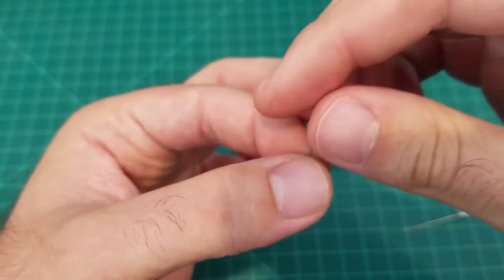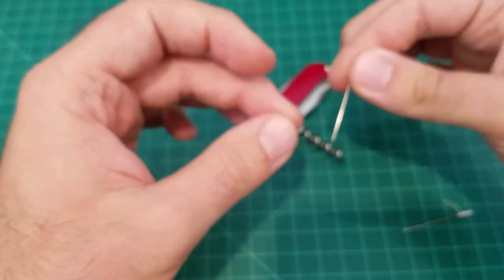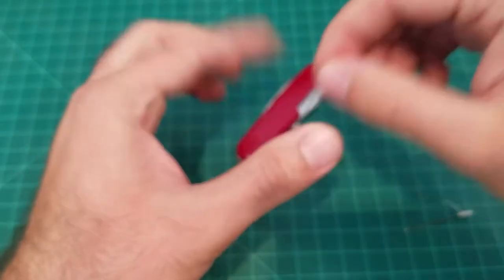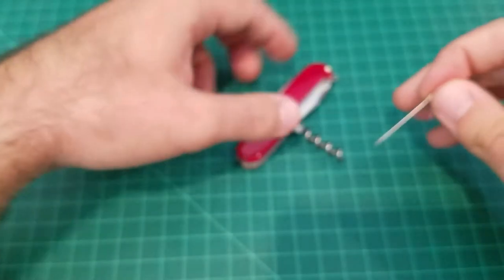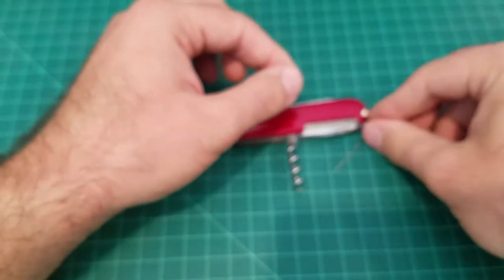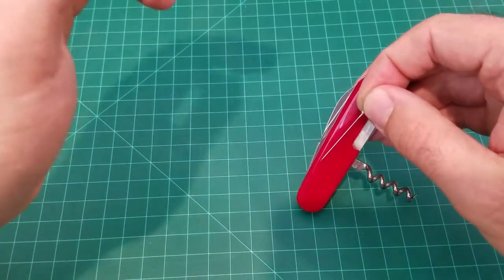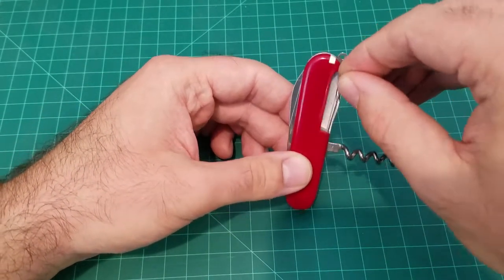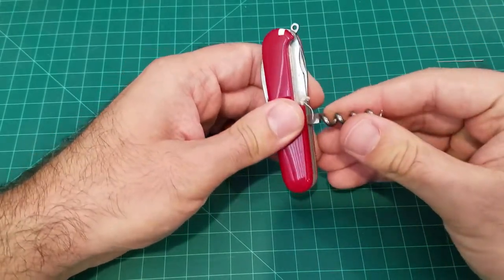Well why would a pin be handy? Well if you have a little splinter in your finger you can always take out a splinter, or if you need to fasten fabric or something like that you will have a pin at the ready. Or if you would like, you can install a needle there. In my case I've wrapped a bit of thread there, and I would recommend you do the same because the thread will help you pull the needle out of the compartment right there.